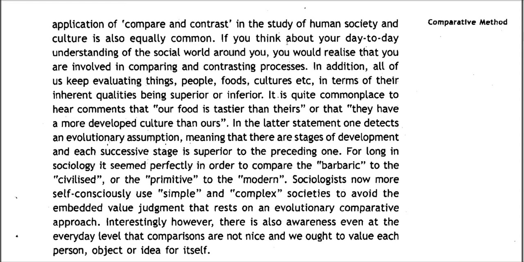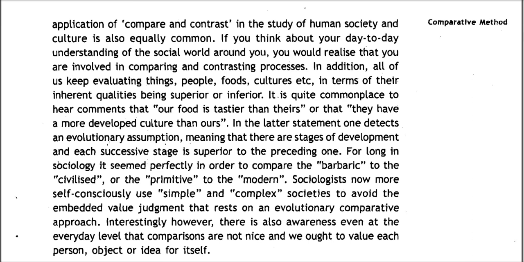If you think about your day-to-day understanding of the social world around you, you will realize that you are involved in a comparing and contrasting process. In addition, all of us keep evaluating things, people, food, cultures, etc., in terms of their inherent qualities being superior or inferior. It is quite commonplace to hear comments that our food is tastier than theirs, or that they have a more developed culture than ours. In the latter statement, one detects an evolutionary assumption, meaning that there are stages of development and each successive stage is superior to the preceding one.